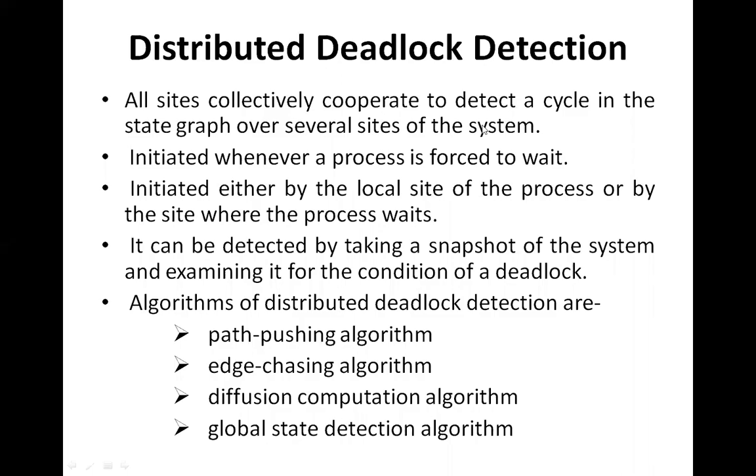So today we are going to discuss distributed deadlock detection, the distributed approach for deadlock detection. In the centralized approach, we have seen that there was a central coordinator and every site maintains its WFG and sends the message individually to the central coordinator, and the central coordinator looks for the union of the different WFGs obtained from the different sites.